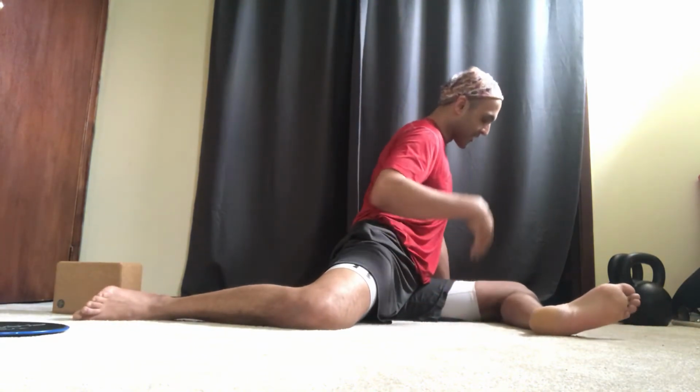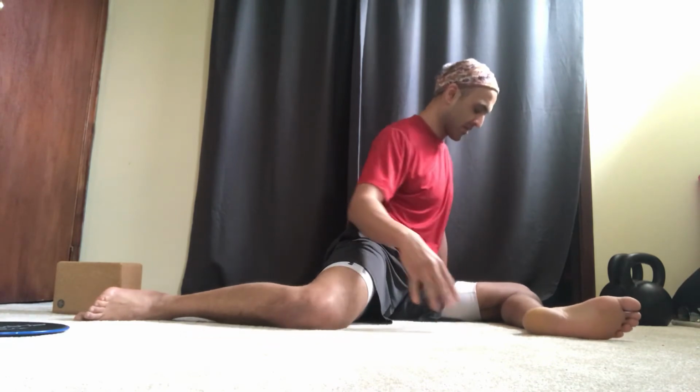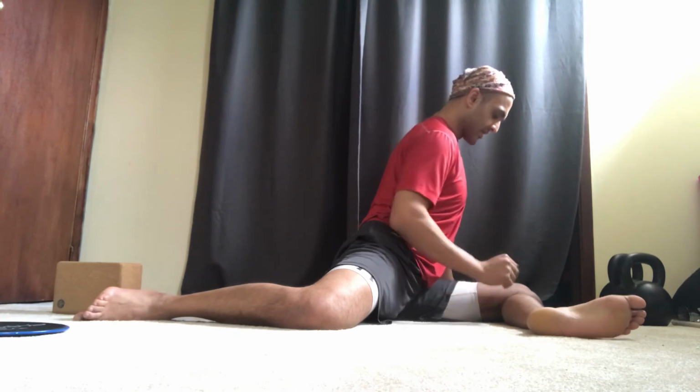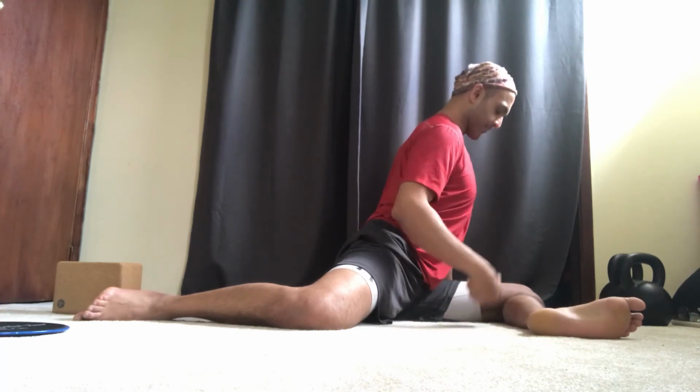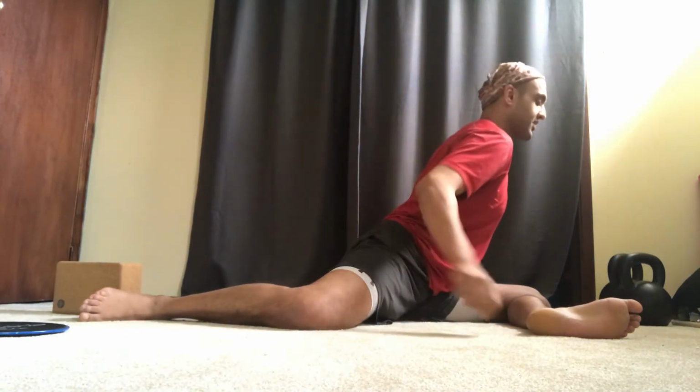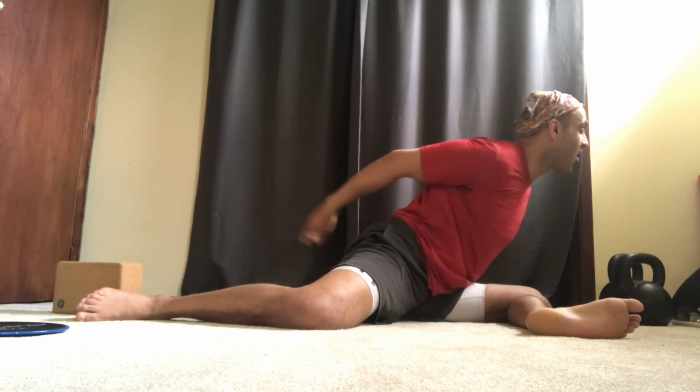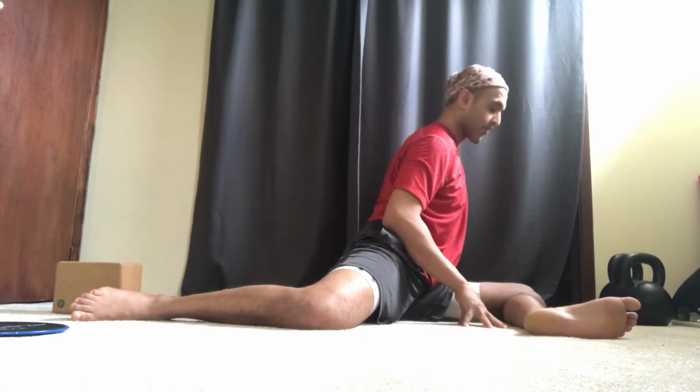So, because we worked external rotation last week, let's revisit it. We're going to, again, square our chest towards our lead leg. Nice, tall spine. And we're going to, again, lean forward, keeping that spine nice and arched. I'm going to lean my chest forward until I feel stretch on the back side of my hip. Remember, if I feel a pinchiness in the front, I've gone too far forward. Back off on the angle.